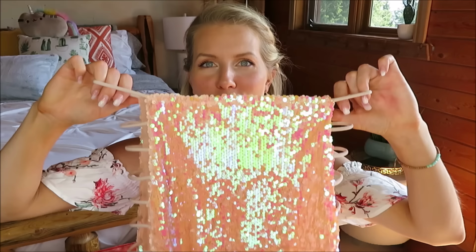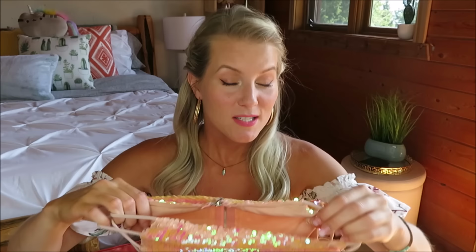I don't know where I'm gonna wear something like this, but for Halloween or maybe some funky festival that I go to. All I know is that it is very comfortable to wear. Not the most comfortable to put on, but I think that it's crazy. They have this in many different colors too. I just chose this color because they don't have anything this color either. And I thought it would be fun.